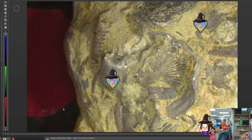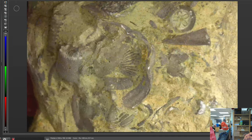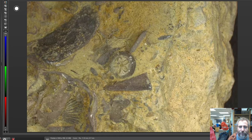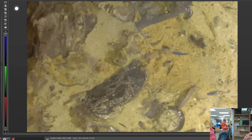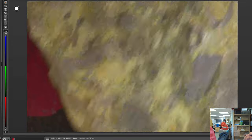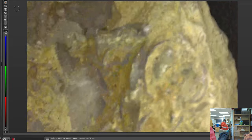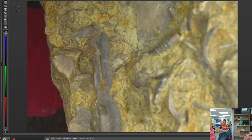But those are some pretty cool stuff. Those are corals right here. That's a coral for sure. And that's a brachiopod in the center there. Oh, that's a really beautiful, let's see, what are they called? Blastoid, I think. This is a type of crinoid with this little flower shape in the middle of it. Pretty neat. Yeah, it's a bunch of the same fossils, you know, they just all died in the same place. And then this is a bit of a shell hash, so the fossils aren't pristine. And that's the hinge right there. That's a hinge of a brachiopod.